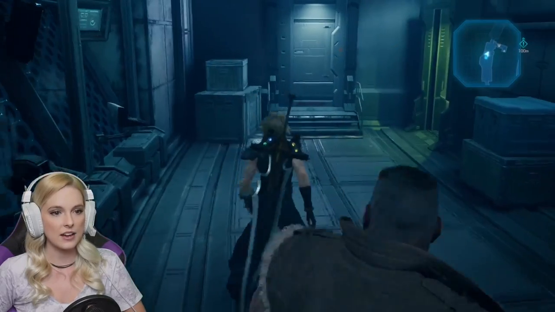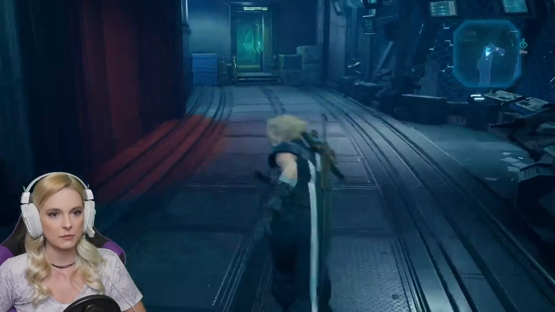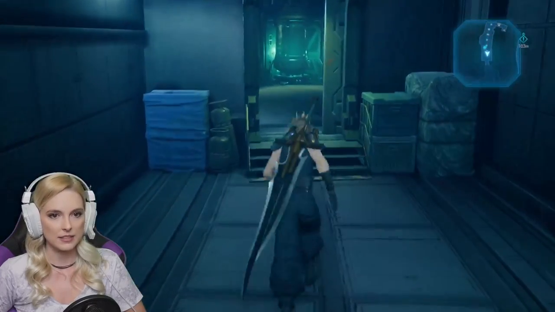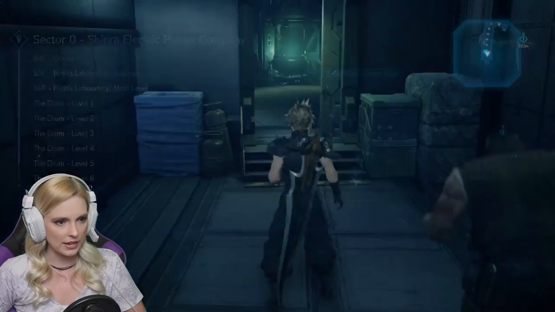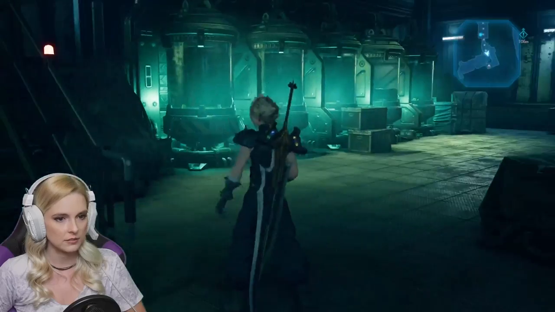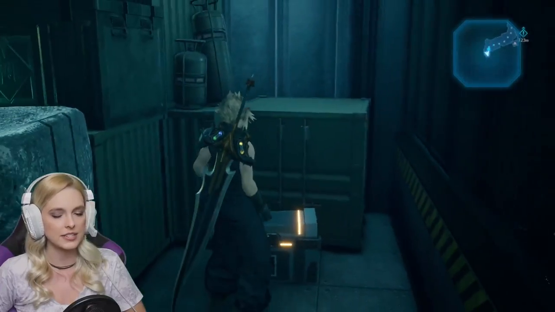So we have... Which way are we going? We came from that way. There's a path this way. What does the map say to do? Could go either way. Let's go this way. Okay, there's an up here. Ha ha ha! Take!